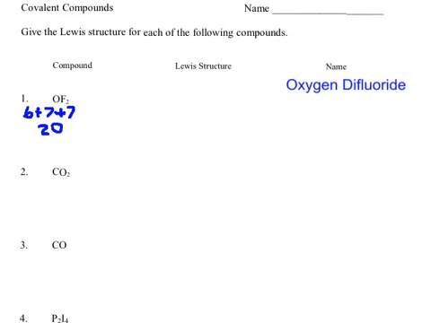Now the next step is to take the atom that needs the most electrons, in other words that has the fewest valence electrons, that usually is going to be the one that's written on the left, and put it in the middle of the structure. So I'll put oxygen in the middle, and then I will symmetrically distribute the other atoms around this central atom. In this case I'll put one fluorine here and one fluorine here. If it was OF3, I'd put one here, and one here. And if it was OF4, I'd put one here, one here, one here, and one here. But it's just OF2. So here you go. I'm going to put a fluorine here, and a fluorine here.